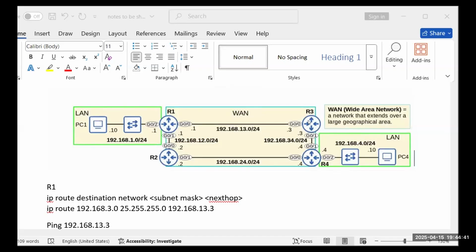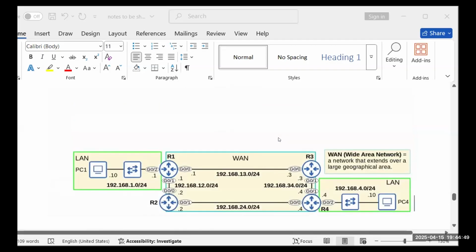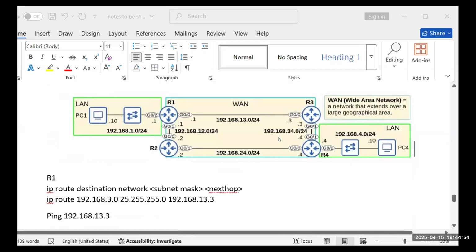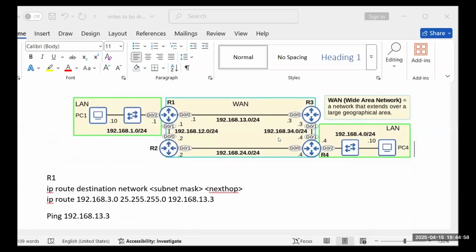Are we good to wind up today? Can you share this information? Yeah, the syntax, with the diagram, and even the previous class also.